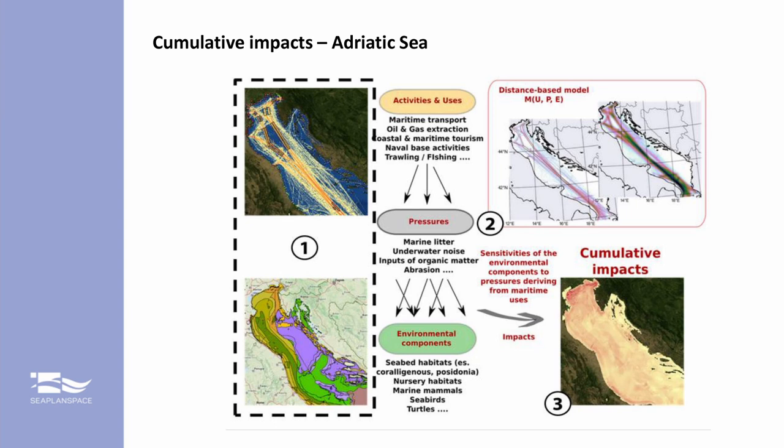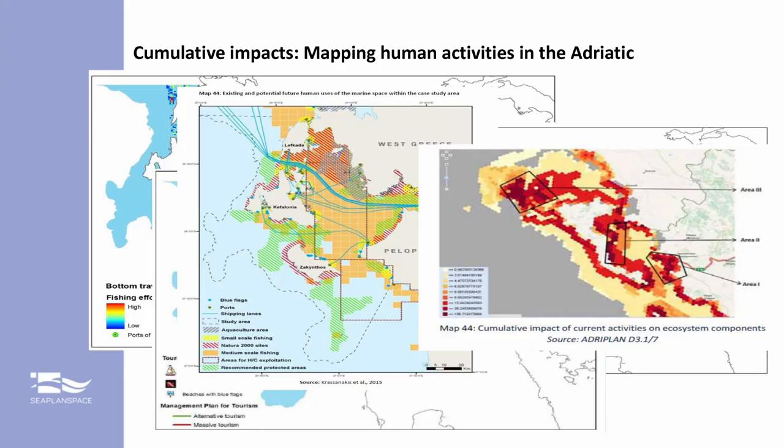Depicting that on a map is a really useful instrument — a very useful way of visualising the impacts that marine activities are having in a planning area. There are lots of different tools being developed to help do cumulative impact assessments, one of which is a Swedish tool called Symphony, but there are many others also available. Here are a few more snapshots of doing such cumulative impacts, going from the mapping of activities to assessing pressure, adding up the various activities, and then considering how they are impacting the marine environment and also each other potentially.